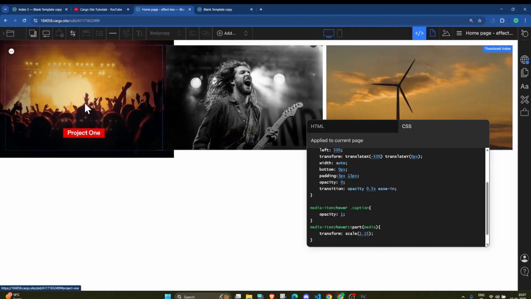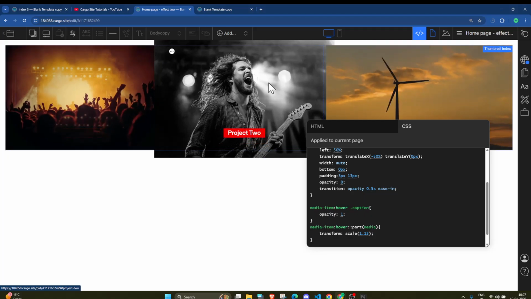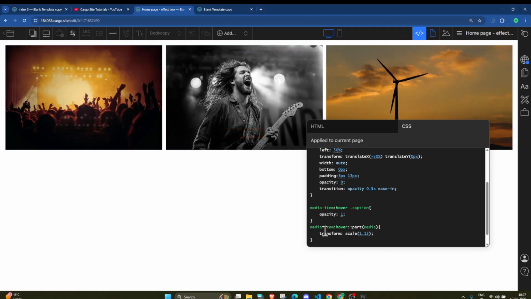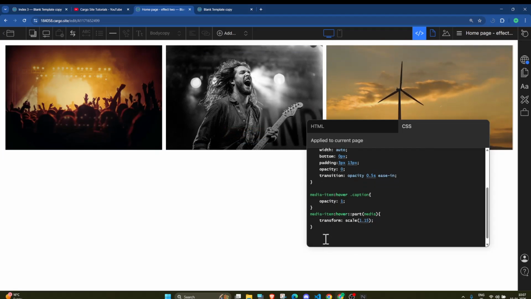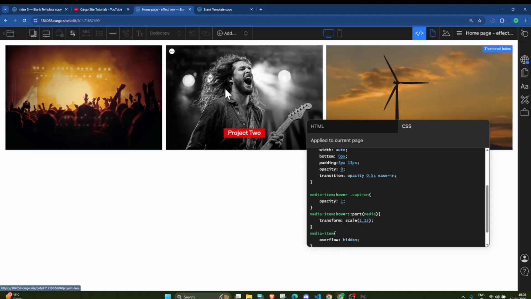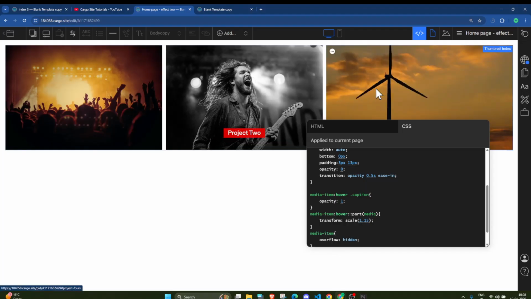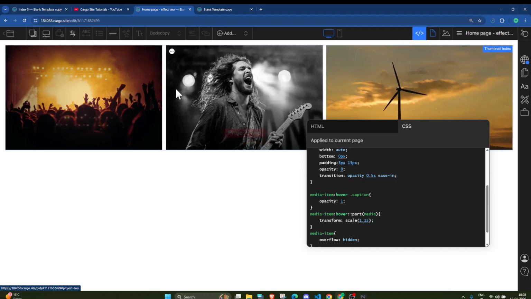Now you can see how it is zooming up, but we want that it should be fixed, only the inside image should zoom. So we are going to again select the media item and add the property overflow hidden. Now we have fixed that issue.